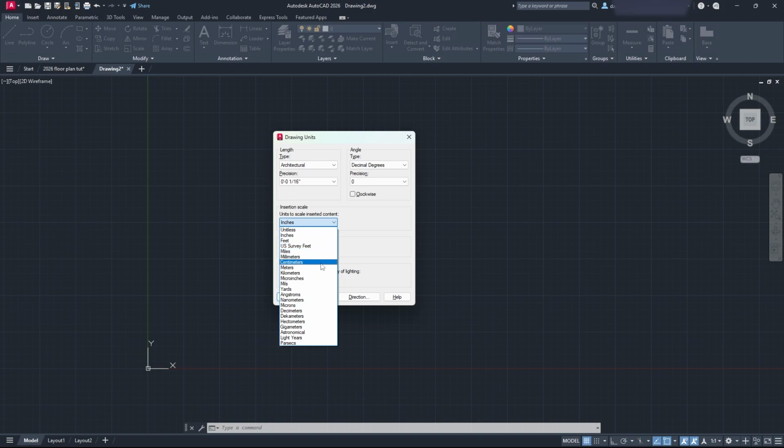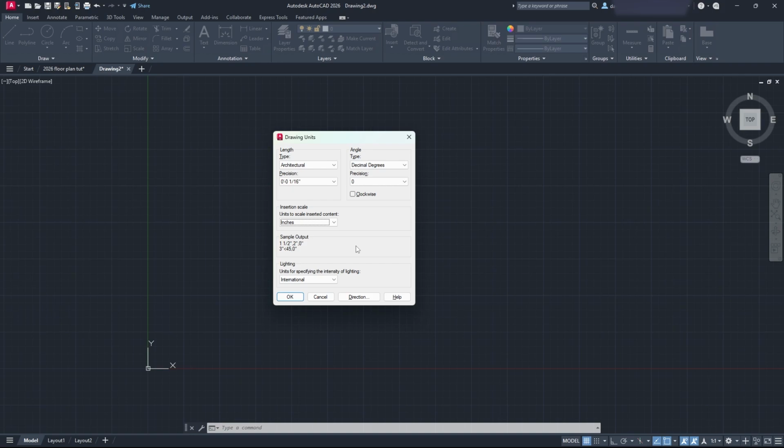You can also use meters if that's something you want to do, because most of the work we're going to be doing is going to be either in millimeters, centimeters, meters, or inches and feet. So if you're in the US, most of the time you're going to want to keep it as inches. If you're using architectural units, this is very important, and you're using the imperial system, it's going to want you to use inches. And you're going to say, well, I need to type things in feet. Well, that's because you're already going to be able to type things in feet.